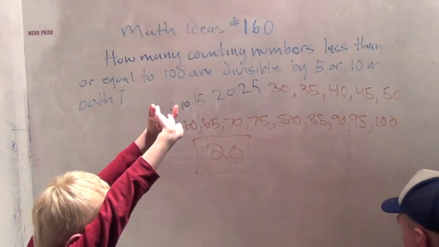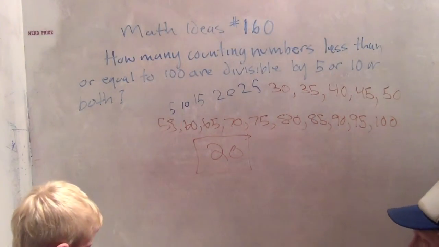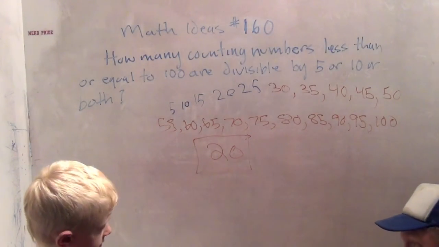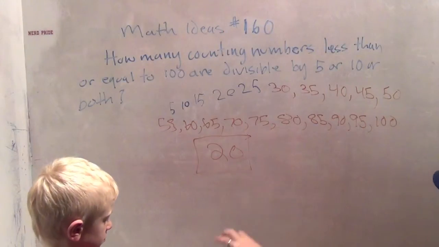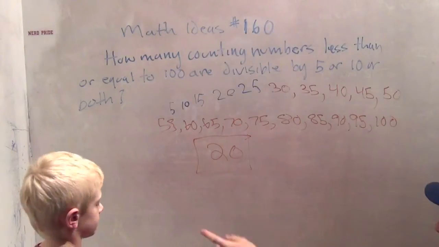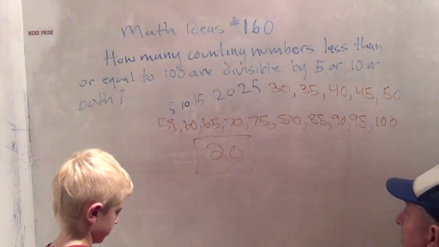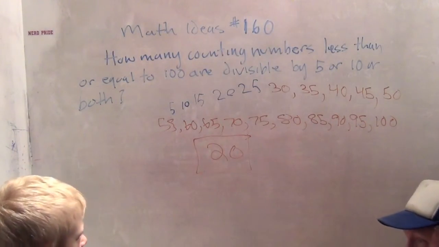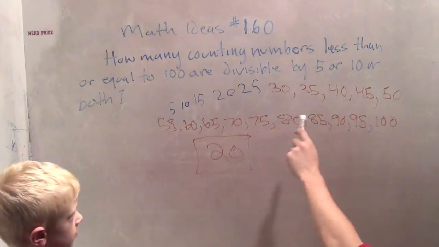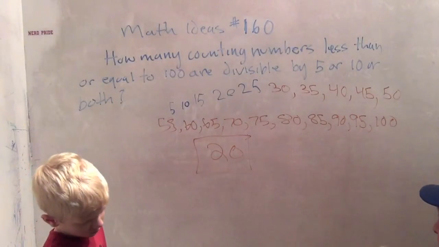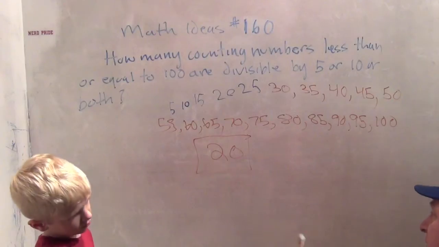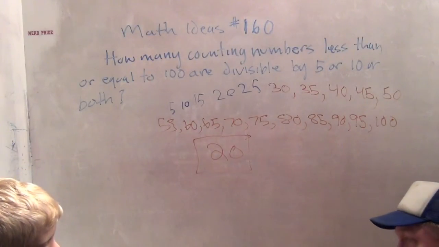There are 20 numbers. So we learned a little bit about what it means to be divisible by 5 or divisible by 10. In one case you have a bunch of nickels and you're trying to figure out how much money you can make. So those are our multiples of 5, and our multiples of 10 are the same idea, but just with 10. Then we were trying to figure out how many numbers between 1 and 100 were divisible by 5 or 10 or possibly even both. And we found out there were 20 numbers like that just by writing them down.